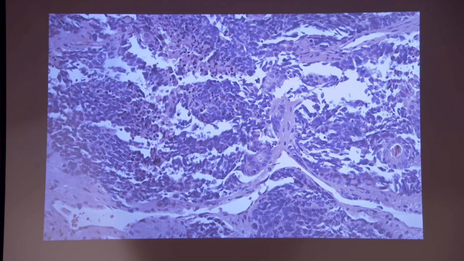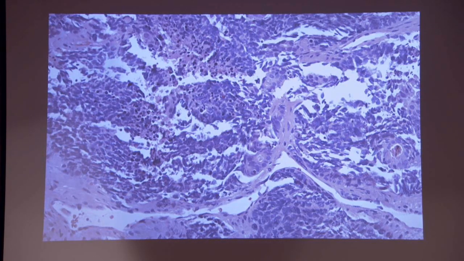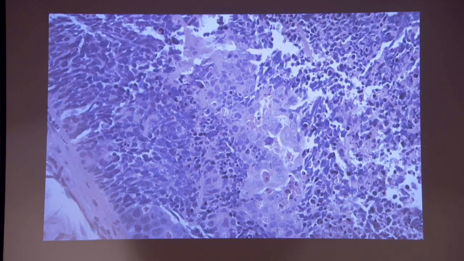nuclear cytoplasmic ratio, a large number of apoptotic cells, lots of crushing, a lot of nuclear molding. What's interesting, though, is that you have this, and you have this. Here's a higher power view. So what do you want to call this thing?